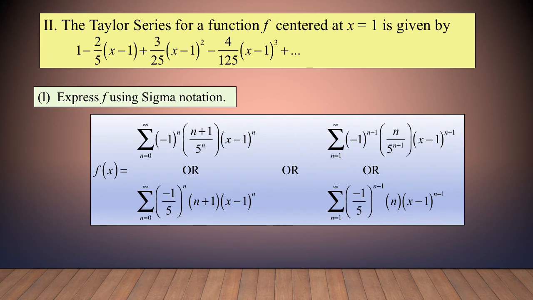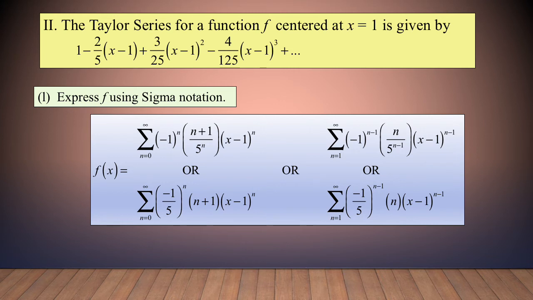If we're using sigma notation, our first decision is whether to use n going from 0 to infinity or n going from 1 to infinity. It makes no difference, but we have to choose one. Realize that this is an alternating series with the terms going from positive to negative to positive to negative, etc. So if we use n equals 0 to infinity, then we need a negative 1 to the n power. If we have n running from 1 to infinity, then we have negative 1 raised to either the n minus 1 power or the n plus 1 power. Makes no difference.